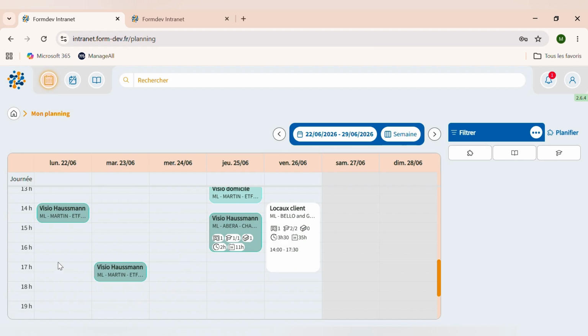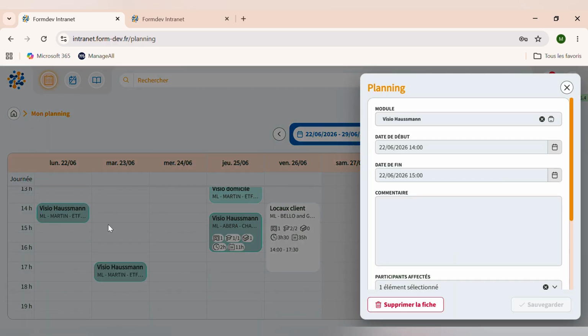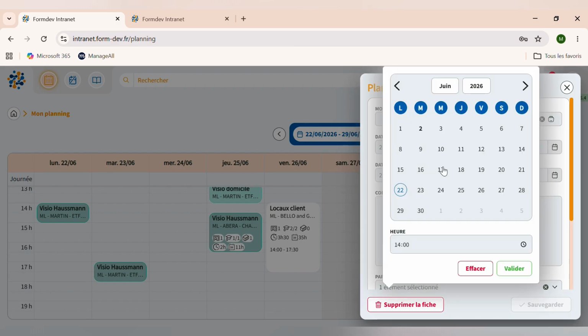If you're not comfortable with the drag and drop option for modifying lessons, you can also use the details: three little dots, details, and change the lesson time and date here. So here, if we wanted to move it to the 23rd, for example, we would choose the 23rd and change the time.